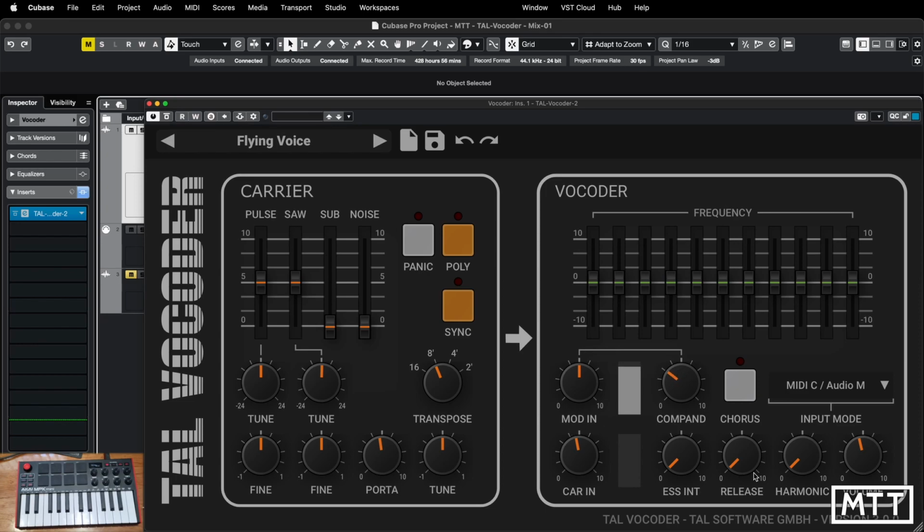Now, some of these do actually affect the sound here effectively. So first things first, we've got this modulator level. So if I change that, it's just controlling the overall level. Now, the other thing we've got is a compander. So this is a compressor and an expander. So you'd hear that on the drum part where we've got level changes, and this will basically even things out. So if you're getting too much level change in your modulator signal, just wang this up and it will really flatten it out. It's got quite a nice sound to it, actually.